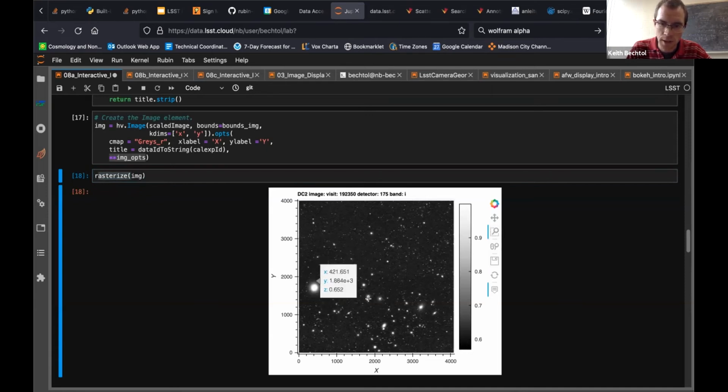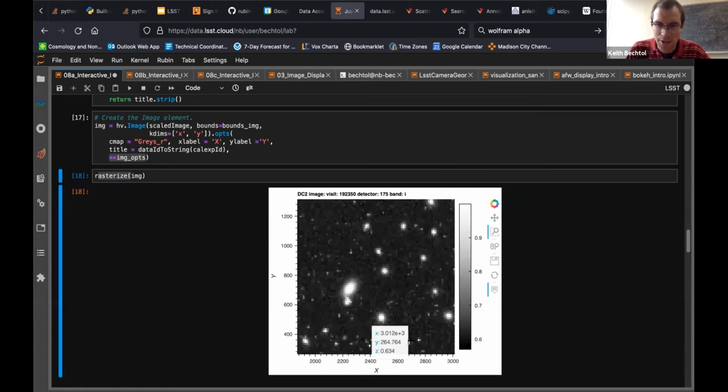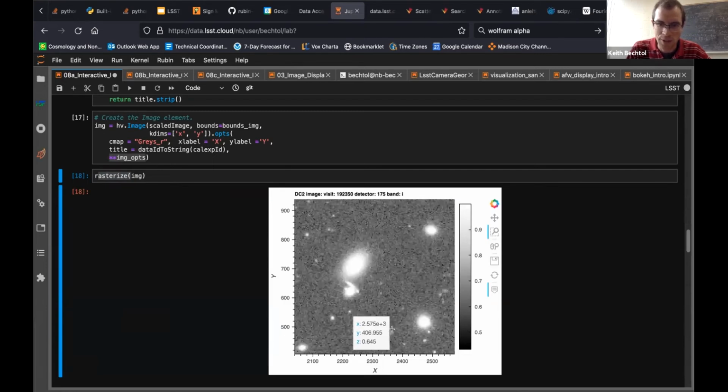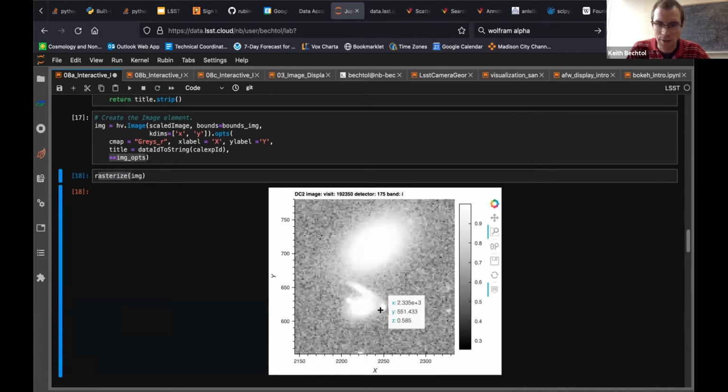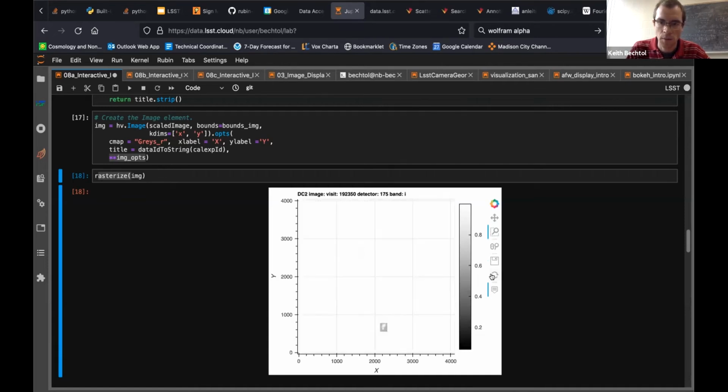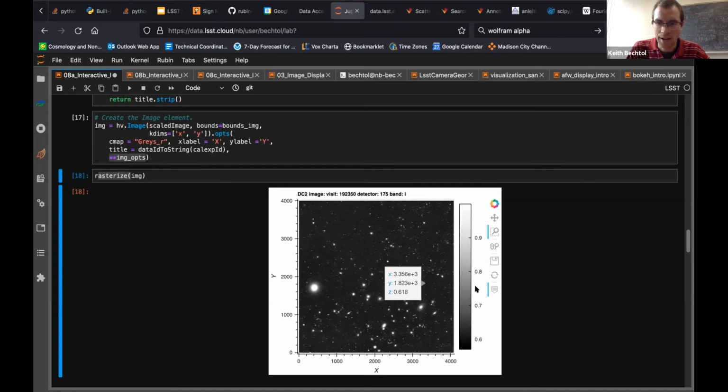If we zoom in on a particular vignette in this image, you'll see that it starts off at coarse resolution, because it was using the pixelization from the full view of this detector. If we zoom in more, you eventually get down to seeing the pixels. So it has a dynamic pixelization, which is a really nice feature. We can zoom out. If you don't want to have these hover tools, you can turn that off.